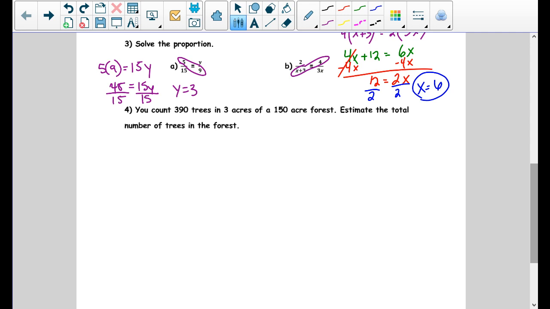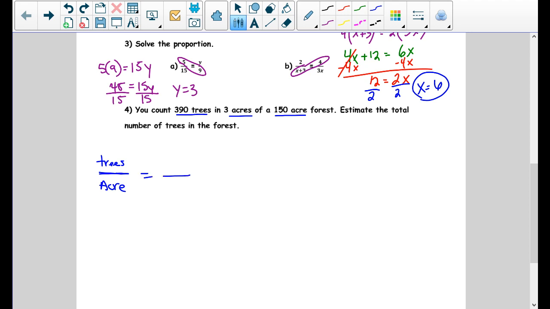So, biggest thing is make sure your fractions are the same on both sides. So I like to write a little helper right here. My first fraction is going to be words. What am I talking about? Trees and acres, right? So that's what I'm going to write in here. Trees, acre. It doesn't matter where it is. You can put T and A, I don't care, as long as you know what it is, okay?